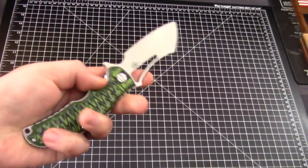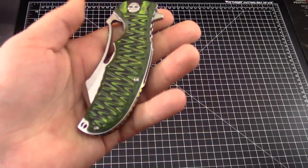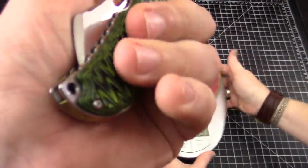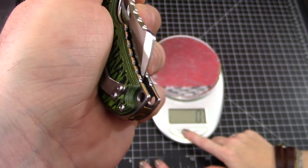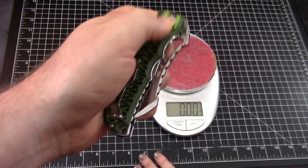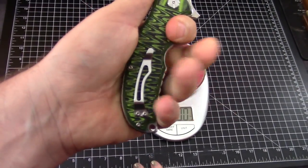It is chunky. It's a chunky knife, both in the width there and, of course, the thickness. Sometimes chunky's good. Chunky can be okay. Look at that. You could use that as a glass breaker, probably. Yeah, you probably could. That exposed G10, kind of a sharp point. Just while we're talking about it, it's not a hot spot in my hand at all. I don't think it'll be a hot spot for anybody.